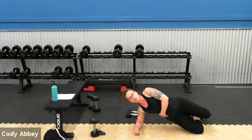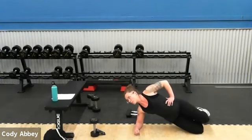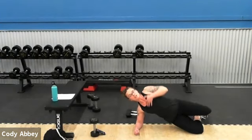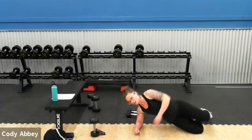You're pulling your hip to your rib. You're contracting the side of your body. Pushing that knee up. Shoulder is strong. Abs are engaged. Chest is open. 4, 3, 2, 1. Max.